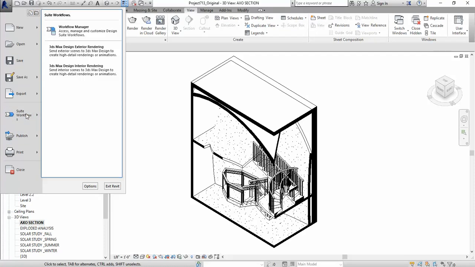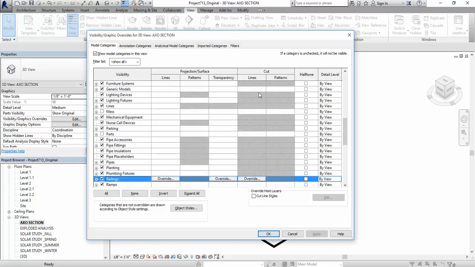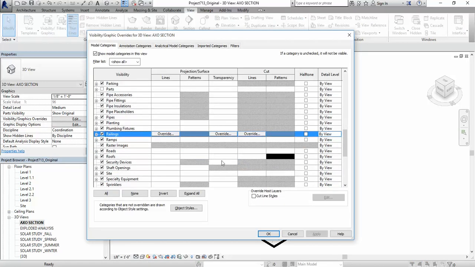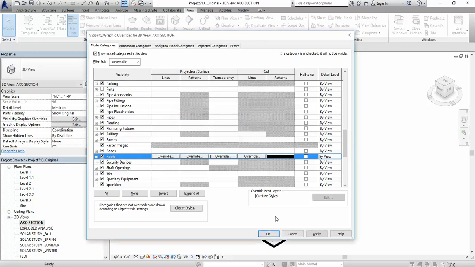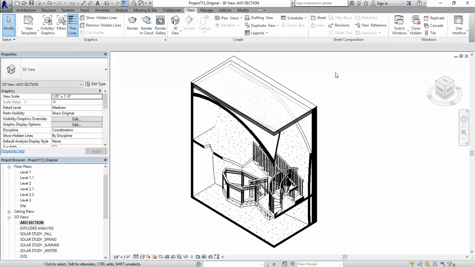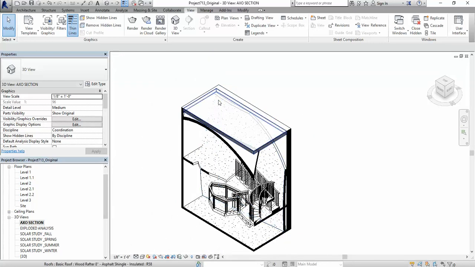If you guys want to add a little bit more resolution to the inside, as we have said before, you can always add transparencies if needed. So you can export like that, or you can say again from the visibility and graphics that your roof will have a little bit of transparency before you export. So evaluate this option. It may work for you, it may not. I think it's nice, although the poché also becomes transparent. I think it's nice because we can see a little bit better this panel and also this wall.